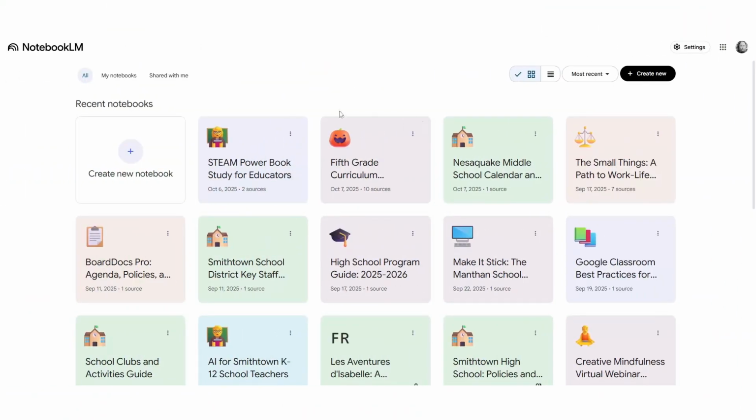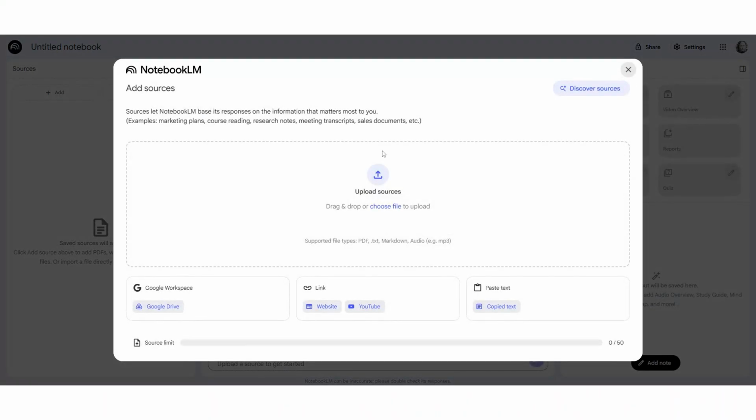So here's a look at the landing page for NotebookLM, and you can create a new notebook either here or there's a create new option up on top. And you could add sources. So just be aware that this AI will only use the sources you're adding. So you can choose files from your computer, that's PDFs, audio files, you could add an MP3. It connects right to Google Drive, so you could pull sources there. You could add websites, YouTube links, or even just copy and paste text. You also have a Discover Sources option up on top. That will actually help you find sources based on what you're looking for.